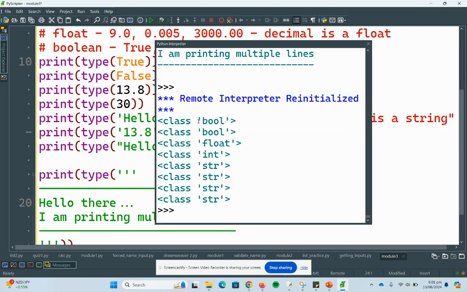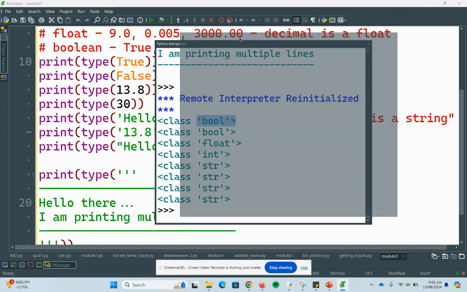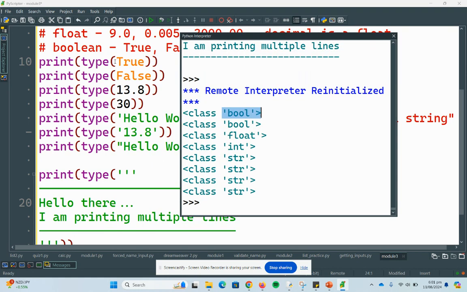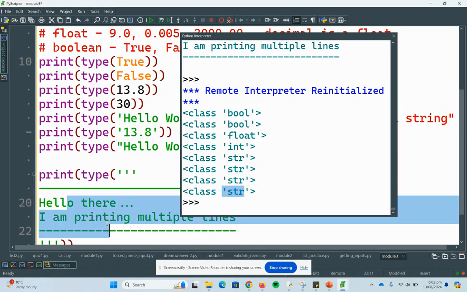And you can see the first one is a bool. Let's have a look at it. Let's line it up. Bool and matching Boolean, yes. Float, there's the float. Int, there's the integer. String, there's the string. String again, there's another string. It doesn't matter if there's numbers in it, it's still a string if it's got quotes around it. String again, double quote, string. And last but not least, string. This is a multi-line string. Okay, there we go. Awesome.